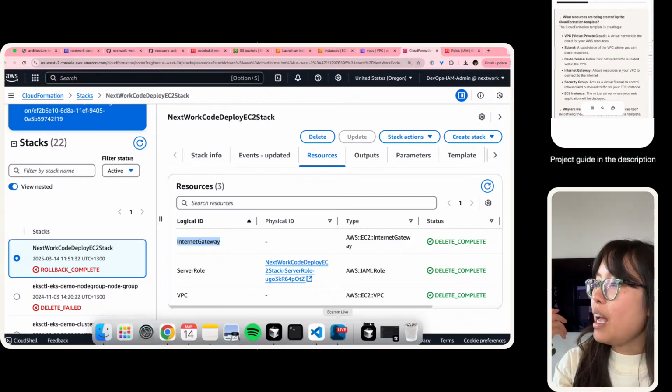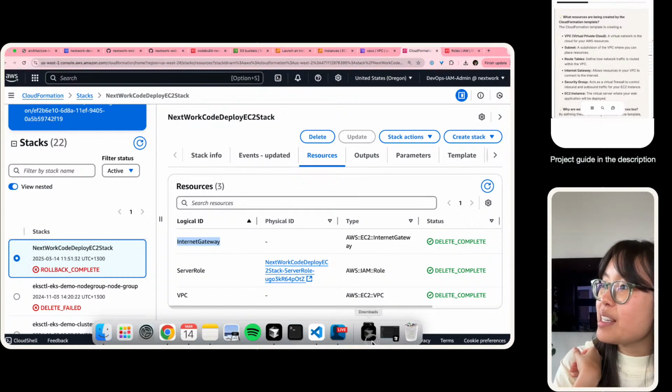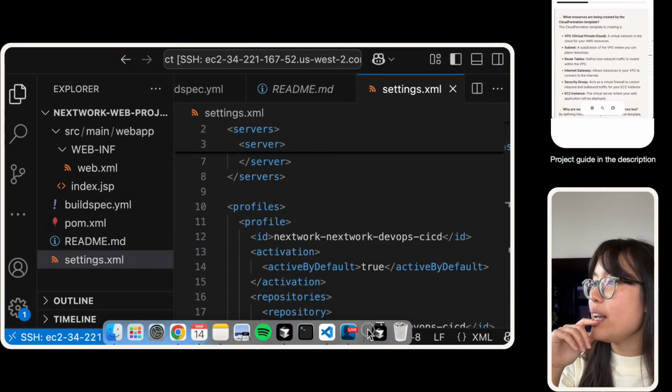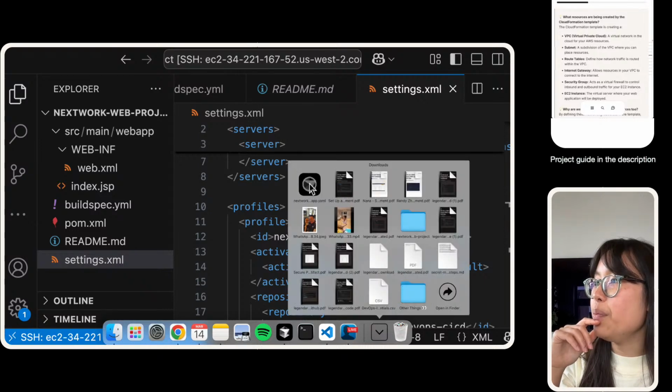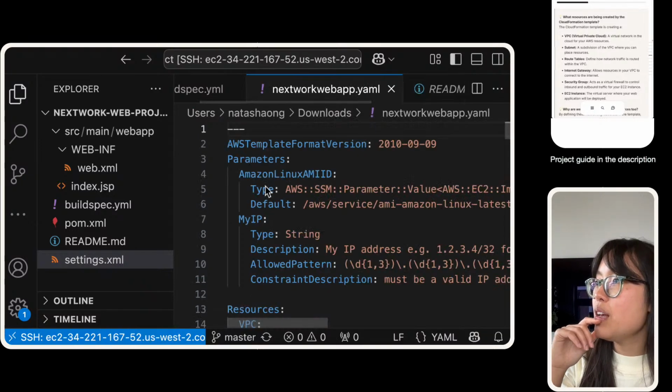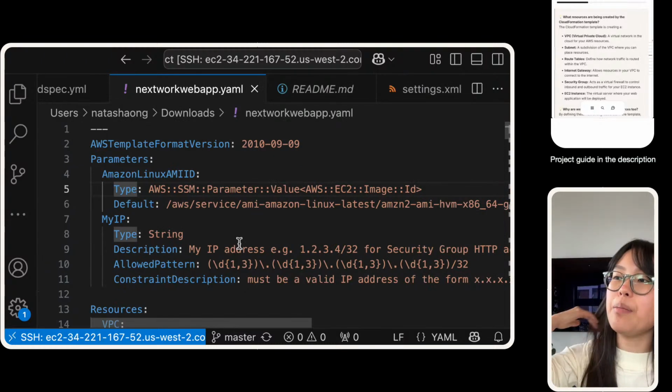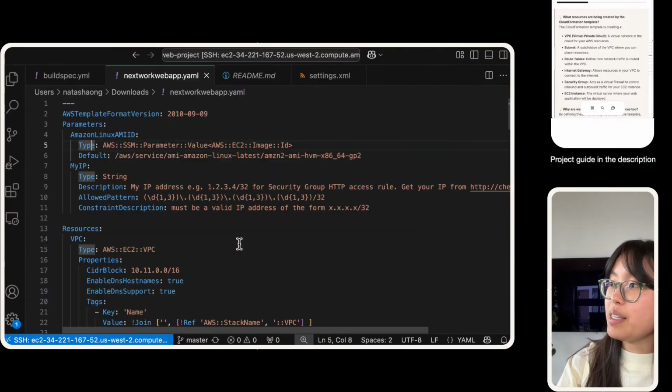Now, I know it's on me that my VPC is not working. So to buy us a little bit more time, I thought I could show everyone what's inside the template that we launched. This is the template that we sent to CloudFormation. When we uploaded that template file, this was the file that we sent through.